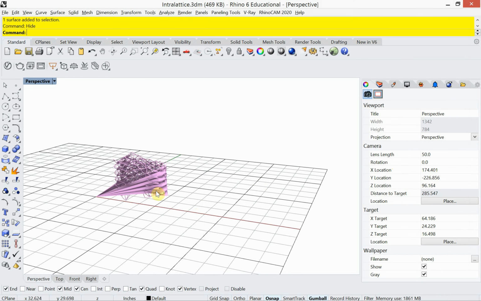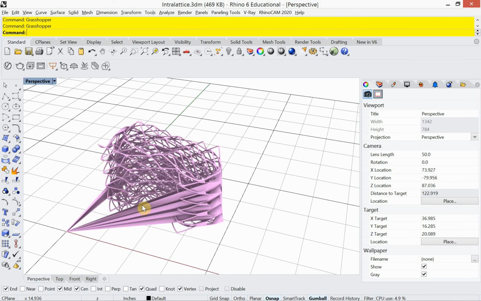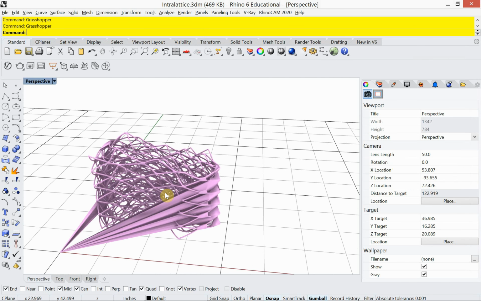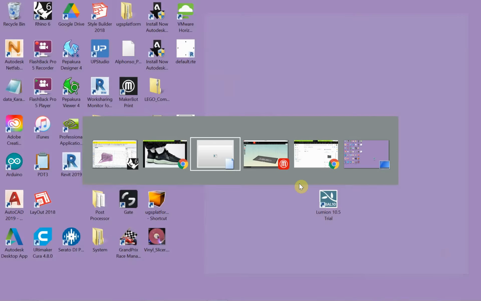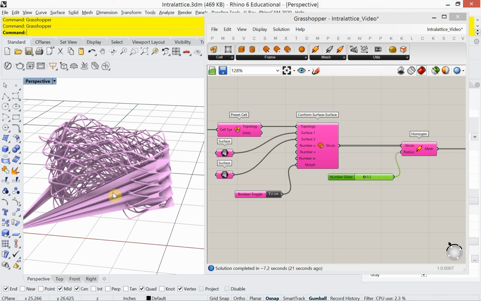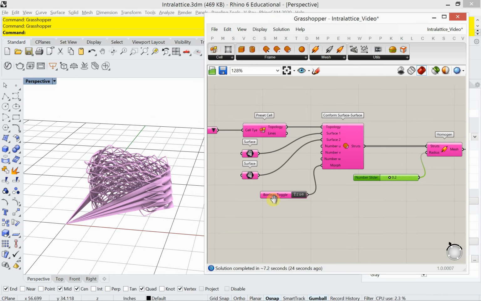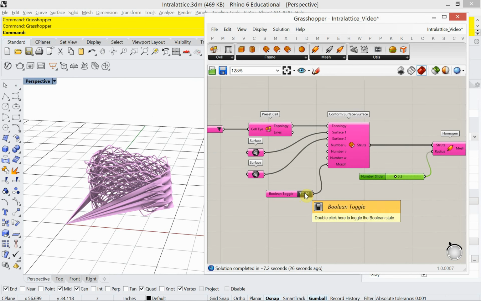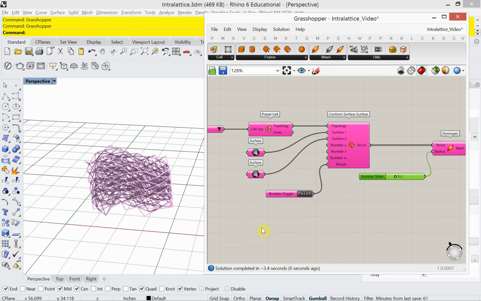Okay, so you see what happened there. Let's get Grasshopper to come back up. Didn't like that at all. So see some issues there. So not perfect. I wish it was. If I can get my Grasshopper window to show back up, that would be awesome. There it is. Okay. So having some problems with the morph. Let's take that morph off.